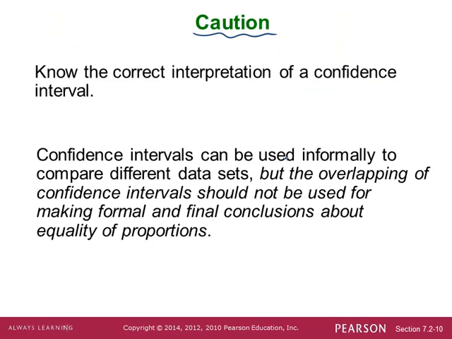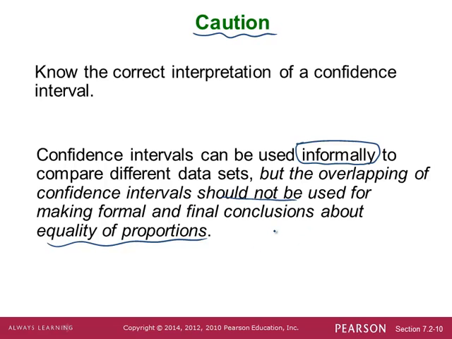Here's a quick caution. Know the correct interpretation of a confidence interval. Confidence intervals can be used informally to compare different data sets, and the key word here is informally. We can talk about it on an informal basis, but we cannot make formal judgments regarding the comparison of multiple data sets. The overlapping of confidence intervals should not be used for making formal and final conclusions about the equality of proportions. There are other tests that we can do when talking about the equality of proportions.